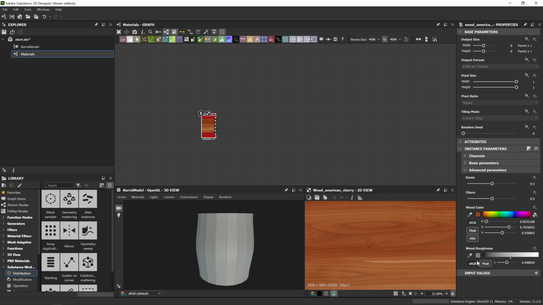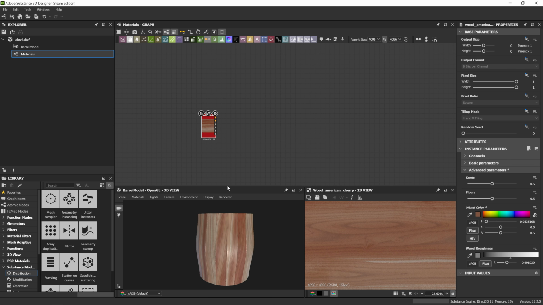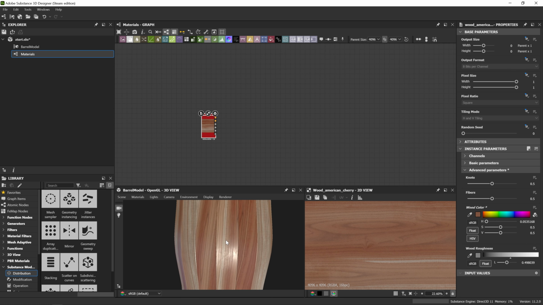But we gotta change some parameters here. So first, the wood colors. I mean, it's good, though we'll make it less saturated, so it becomes more grayish. And just remove this little end here. Okay, good enough. But also what I want to do is I'm gonna show you how it looks on our model.